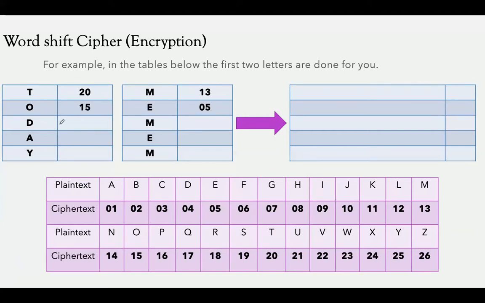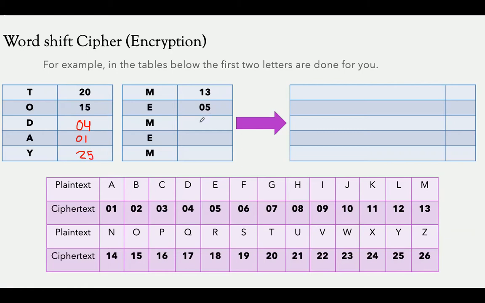If there's a numerical value associated with each letter, such as D, D would be what numerical value? Clayton? 04. 04, right? So we'll fill this in and then show how this works. What's A? 01. 01. Careful, O and 0 are 2 different things. What about Y? 25. 25.